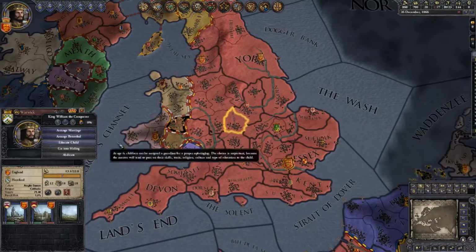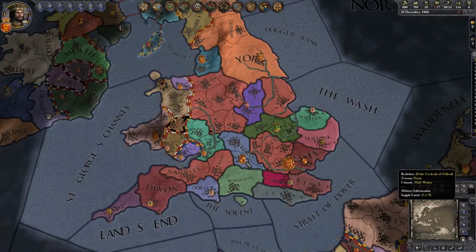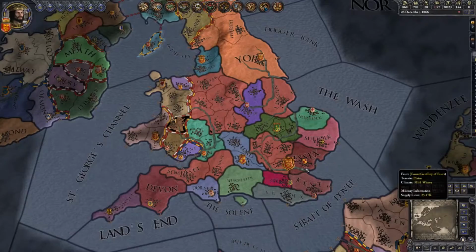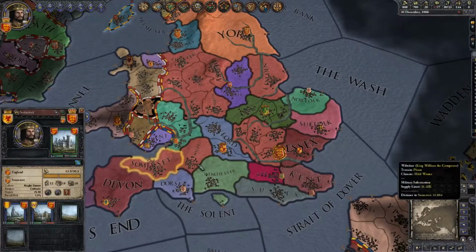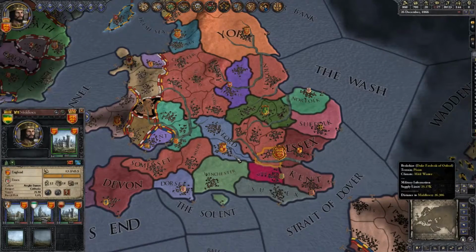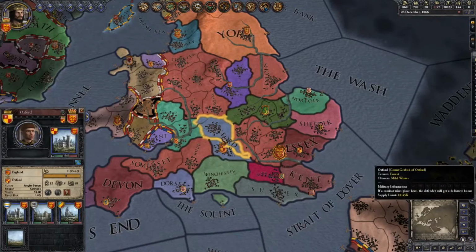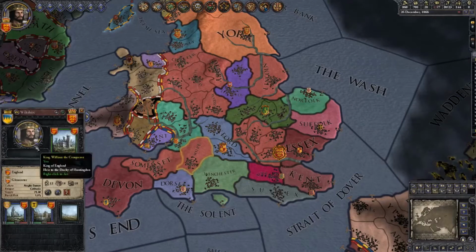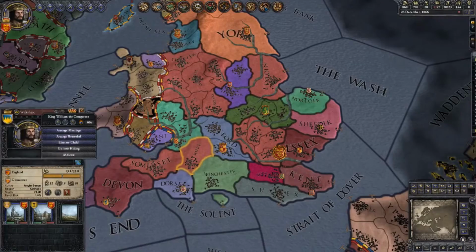So again, we own this one. If we're going to direct vassals, we just created this, right? So now we're split. That's an issue, right? If I were to do this realistically, I would have kept Winchester. I would have kept this county here. I would have kept all these. And then I probably would have kept this one just to link my place up, and then I would have given this stuff away and not ever created this duchy. But again, just for sakes of demonstration, if I wanted to give Wiltshire away.